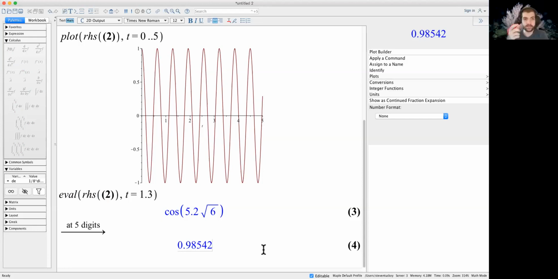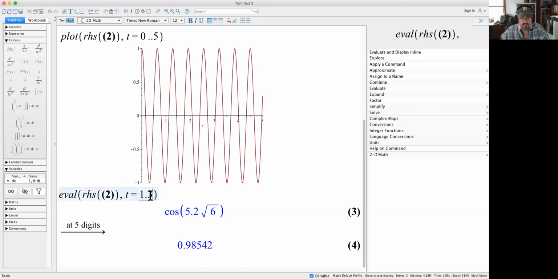It'll be below the resting position of the spring because it's positive. So that means the spring is stretched. So this is 0.98542 feet stretched away from the rest position. And it's positive, so we know that it's when the spring is stretched. And that's different than if I were to look at a different time, if I were to look at like, I don't know, 1.5 seconds or something like that.